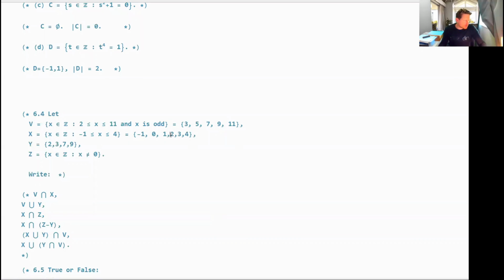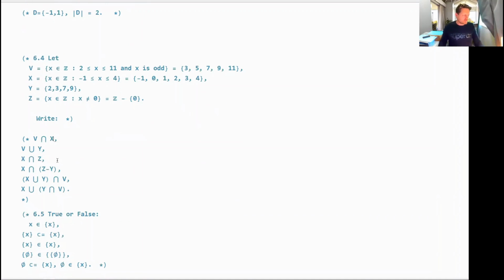And then we already have the elements of Y written out, so we can move on to look at Z. All right, now Z is the set of integers that are non-zero. So we can write this in another way by putting Z equals, well, the set Z is equal to the integers without the set containing 0. Right, just to state that in another way. Okay, good. Now, I think we're ready to calculate each of these sets.